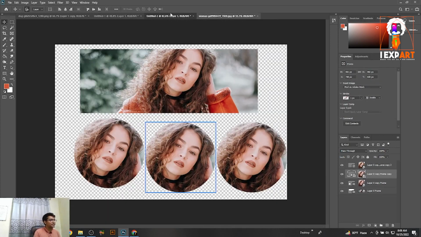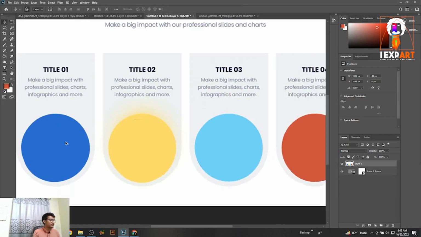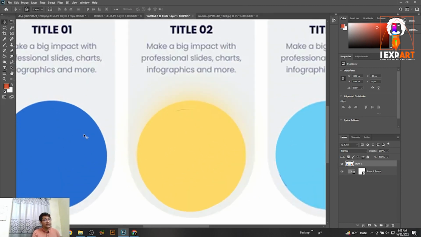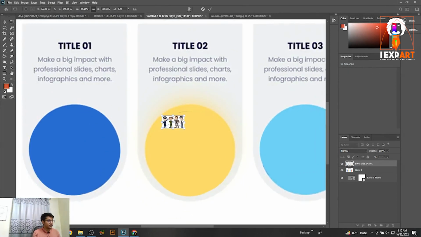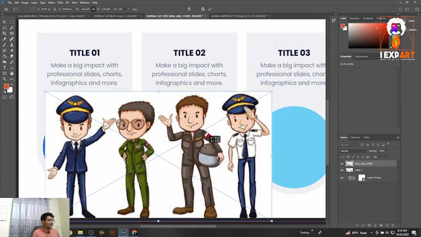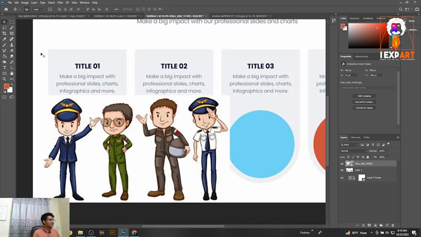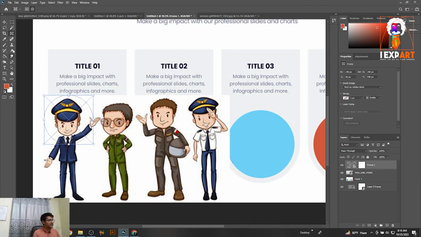We have this infographic, and we want to cut this shape, so that we can put any kind of image in that shape. I think this may be a bad resolution, so you can download your own photos from Google and try to download a good resolution. Just select it and choose the elliptical tool. Press Shift, and then it will be cut.